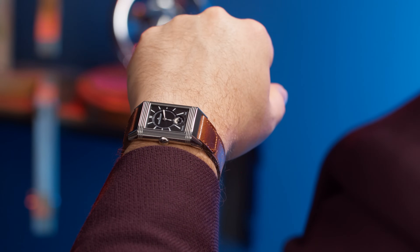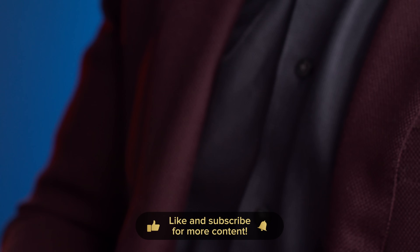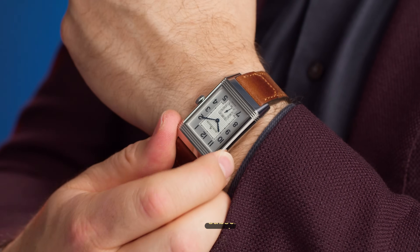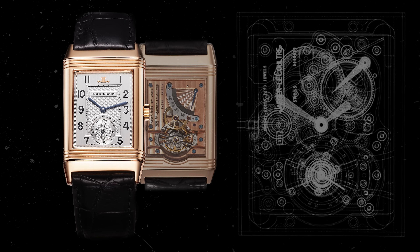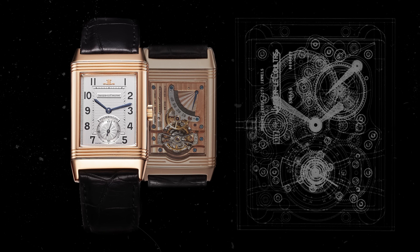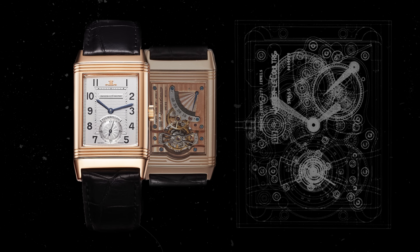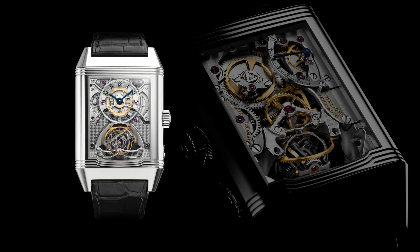If you want to change your personality or the mood of the watch, or maybe go to a different occasion and dress down a bit, you just flip the case and voilà — you have a different dial. I used to have a vintage Reverso in my collection; it was a very small watch and I quickly sold it because it just didn't fit my wrist all that well. I'm always eyeing the Reverso from the past which is my favorite one — there's a nice rose gold version with a very simple dial that looks almost like this one, but when you flip it around there's a beautiful tourbillon with Côte de Genève decoration and a guilloche-patterned power reserve indicator. I think that's a nice grail piece, and if you have all the money in the world, I would definitely get the Gyro Tourbillon — those look amazing.